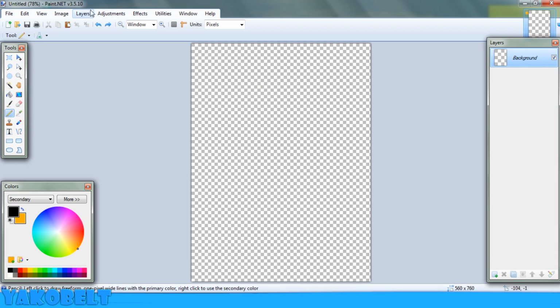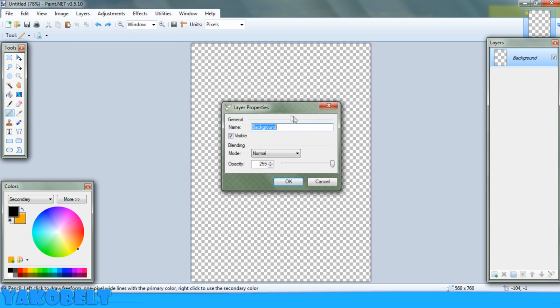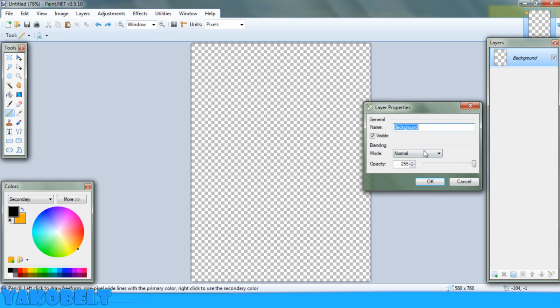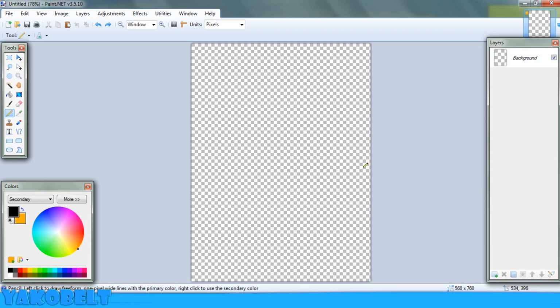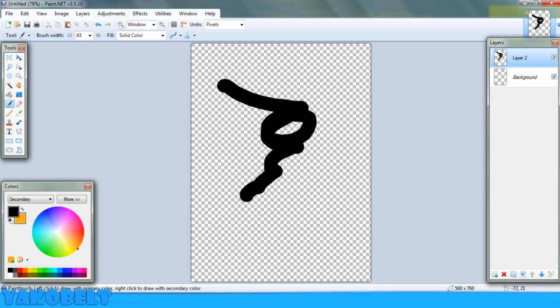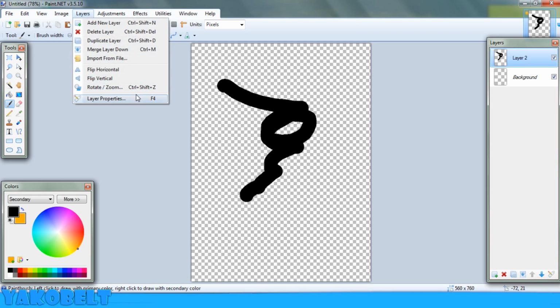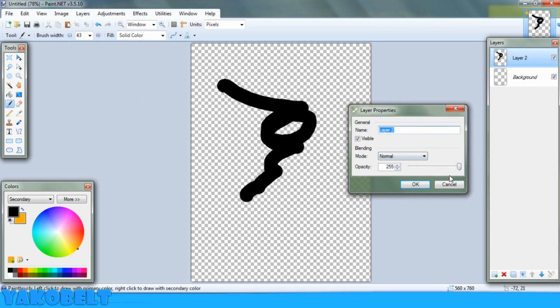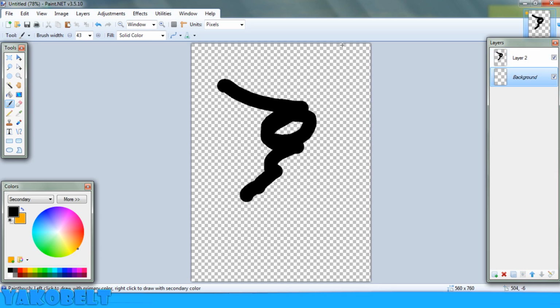And now finally, going back to the layers tab, this is the layer properties tab, which is quite good. You can make a new layer, and make it all black, make a giant black line right here. I just got anti-aliasing off still. If you go back to layers and go to layer properties and go to the opacity tab, you can actually make it slightly invisible. Right, so I hope that helped.